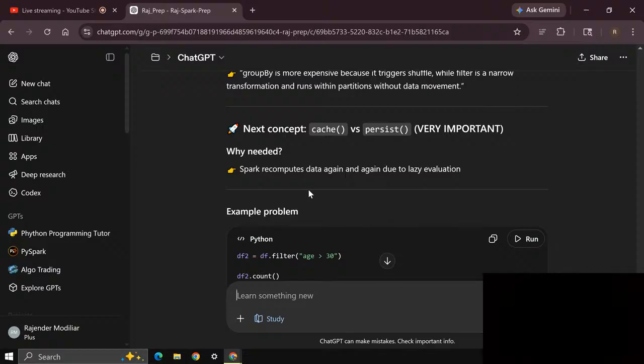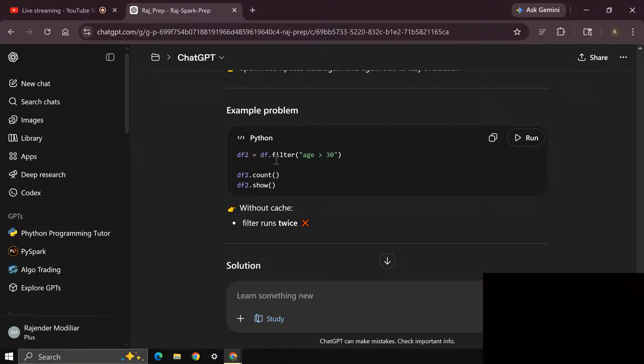Okay, so next concept, cache and persist, very important. Spark recomputes data again and again due to lazy evaluation. Count, show, that's fine.